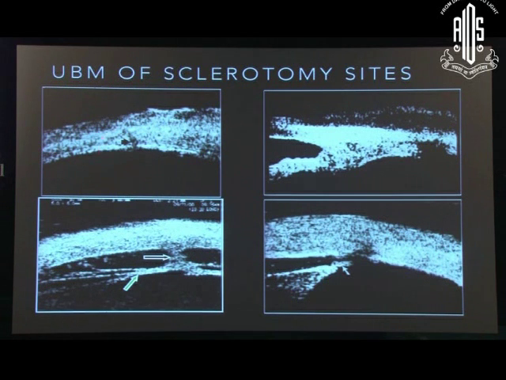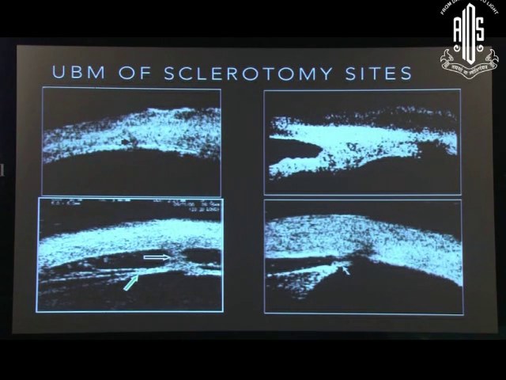This is a nicely healed sclerotomy. This is a poorly healed sclerotomy responsible for persistent hypotony, and you see the schemosis here. This is a badly done sclerotomy where you have vitreous still stuck in the wound. And this is what we're really looking for, fibrovascular proliferation growing down from the sclerotomy site along the anterior hyaloid, which causes vitreous hemorrhage.